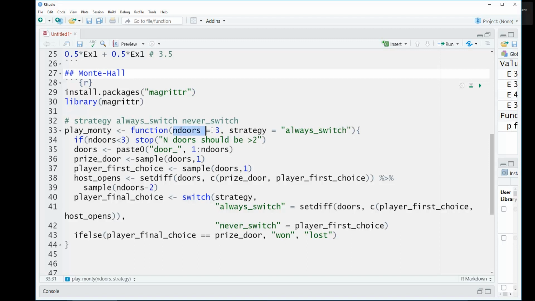We just enter number of doors and strategy. Doors will be the sum 1 to 3. Price door some number. Player first choice also some number. Host opens some different. Player final choice will be different from the first choice, and different from the host opens because we opened. And never switch, we stick to the first choice. And we determine whether we got the price door, whether this final choice equals to the number or not.